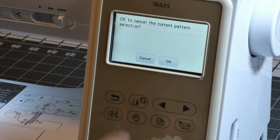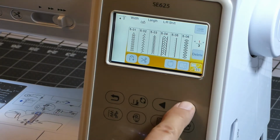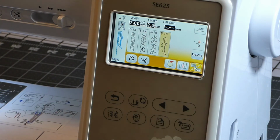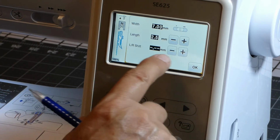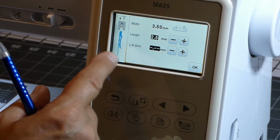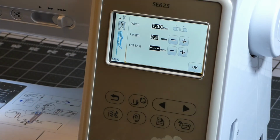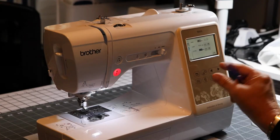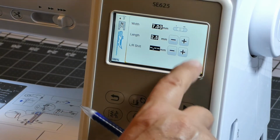Let's do a decorative stitch. Cancel out that padding. Yes. We got 1, 2, 3 in that selection. I like the alligator. Can we change the alligator? Yes, we can. Now we could change the width, the length, and let's do that. So you got a really skinny alligator. Move it. Now it's back to default. Length. Oh, he's getting squished. Now we can make him real tiny, real tiny. Bring it back to default. There we go. Click OK.